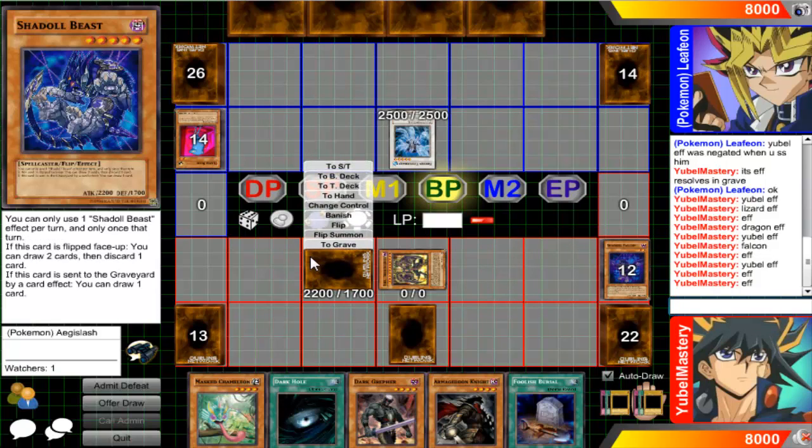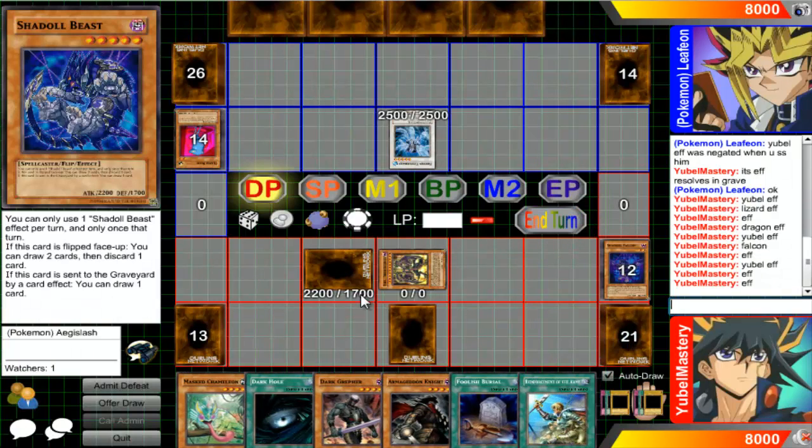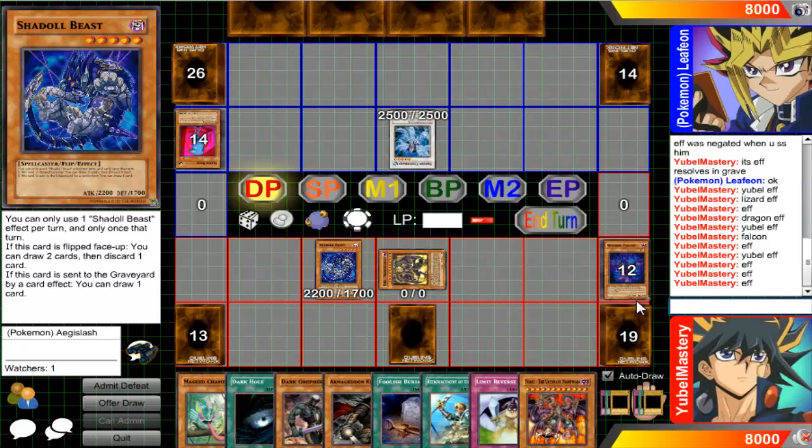The next turn I can flip this up, draw two, and discard one. Oh yeah. Too good. This is going on longer than I wanted it to go on for. So I'm gonna go ahead and flip summon. Effect. Draw two. Discard one.